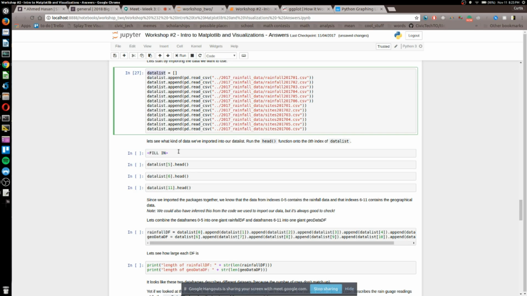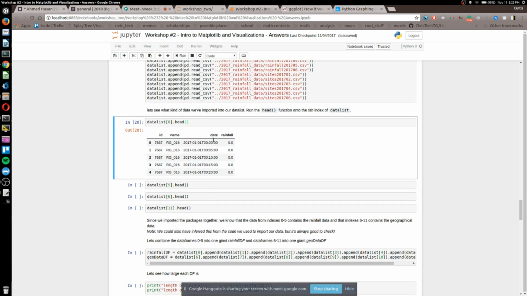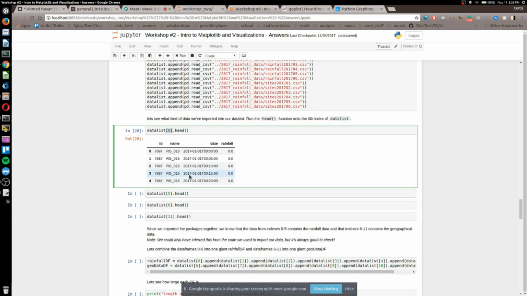So let's run .head on this. Oh wait, what am I doing? On the zeroth index. I'm pretty sure you can't run .head on a Python list because it's not of the Python list class. That's for data frames. So I'm looking into the data frame of the zeroth index.